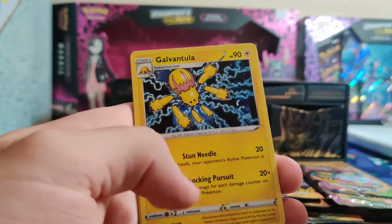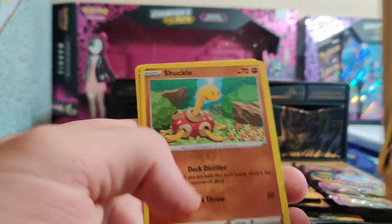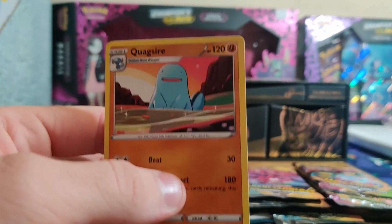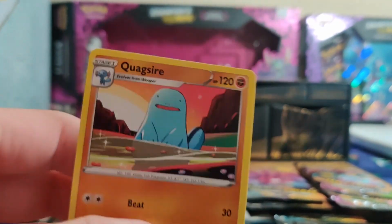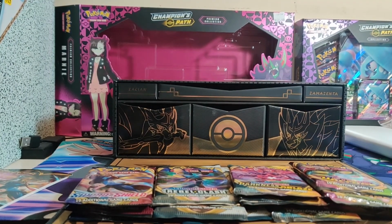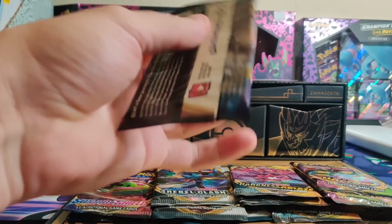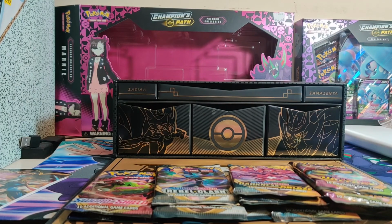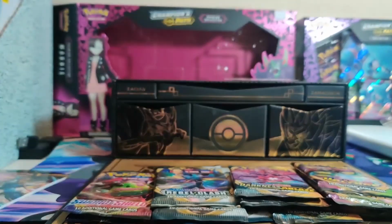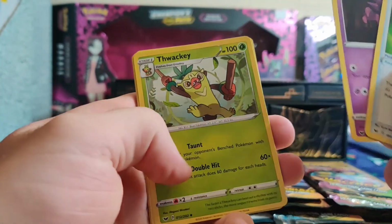Moomoo Cheese, Sableye, Galvantula, Wooper, Dini, Pipkek, Trudel, Riolu, Shuckle, and a Quagsire. Non-holo. I honestly love this card. Look at his face. I mean, for it being a non-holo, I definitely don't mind getting that card. Alright. Good card. Honestly, at this point, I might try to get every single Rainbow Rare trainer in Sword and Shield, because I honestly have a really good amount of them already.